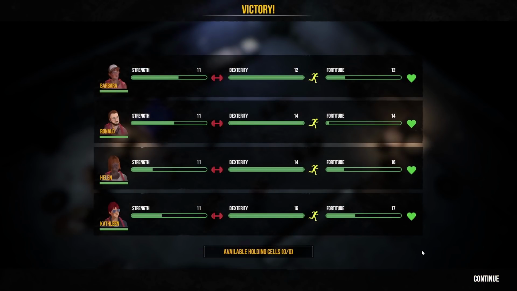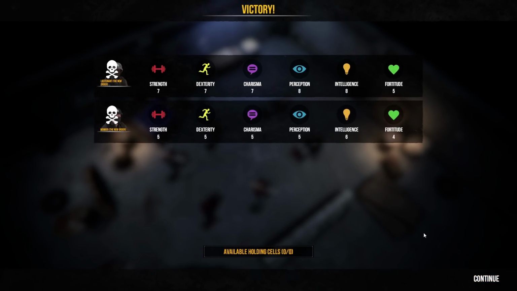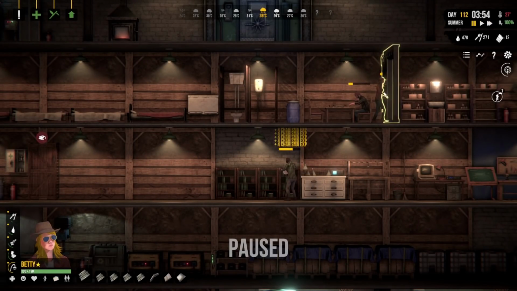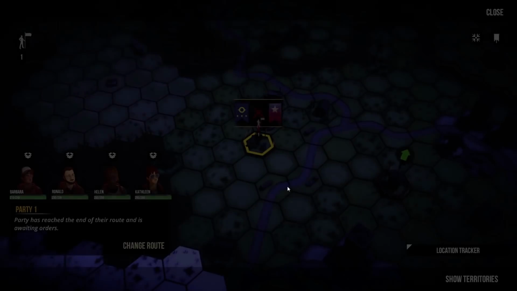We need to get that kind of punch bag thing set up. Okay, yep, that's all good. Thank you. Right, so we defend our outpost. That is very good. Let's just get Betty over there. Right, wonderful. Betty, after you've done all these things, you can go and have a shower. Now, where do they need to go?